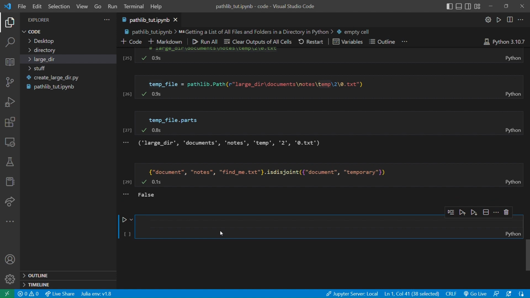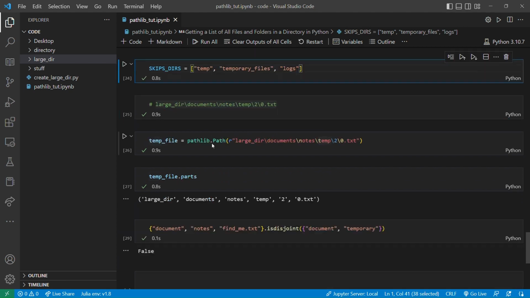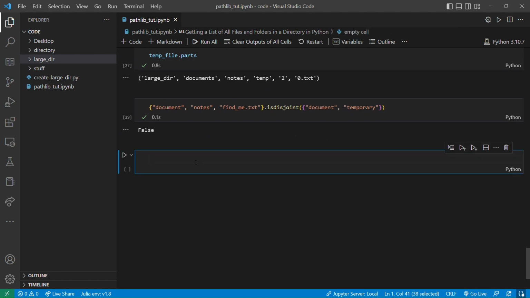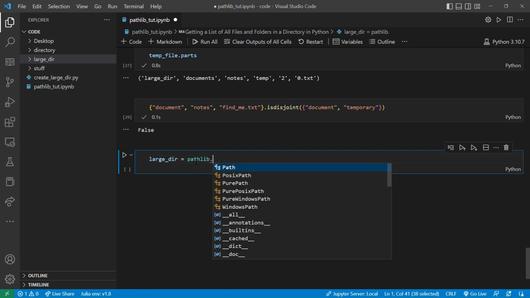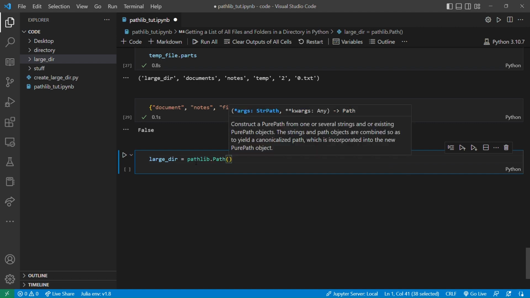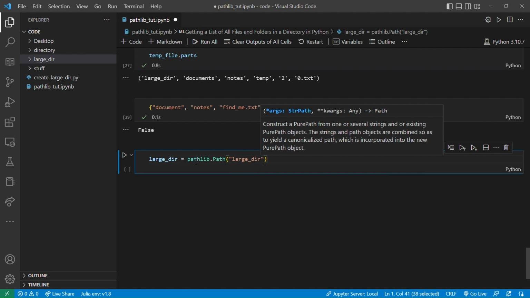So what I can do is, for this skip dirs list, I will pass it to isdisjoint while iterating in the directory. How is this going to be done? Let us say I'm making this large dir a pathlib Path object which is having the path, and then large dir.